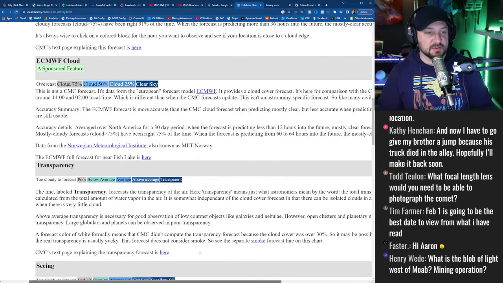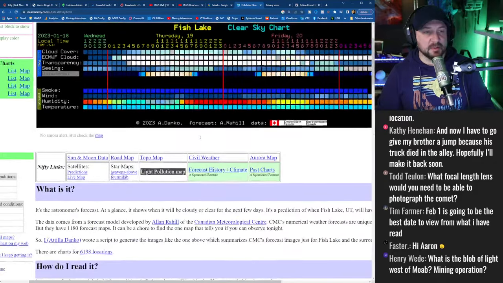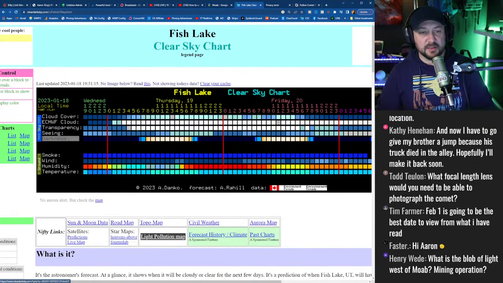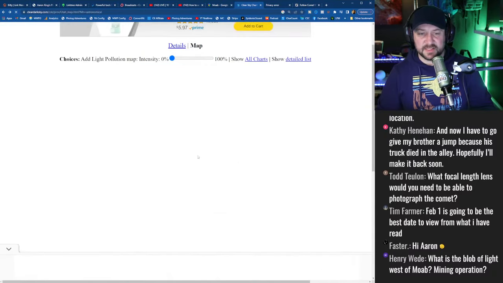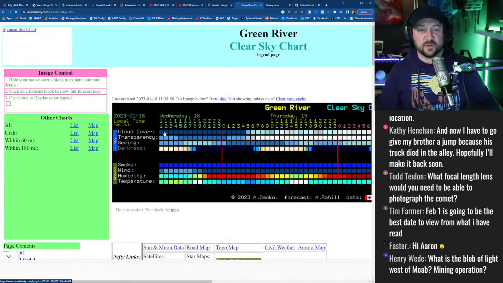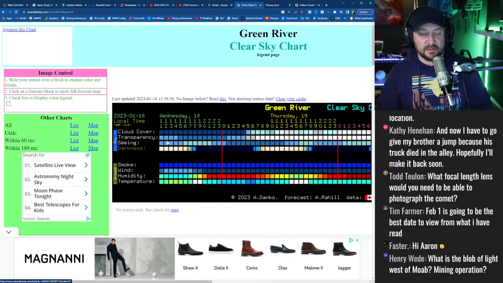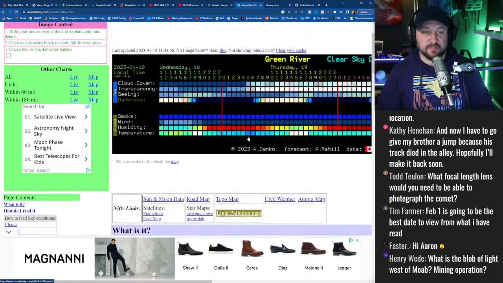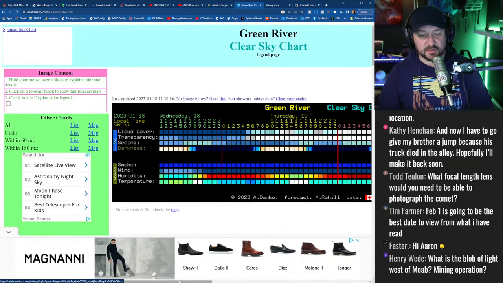Okay, interesting. So they're just bringing in some European numbers. Which, for instance, Fish Lake, let's try another location that's an actual city. So going on here, I'm going to do, come on, an actual city. Orson Pratt is in a city, but Green River. Let's do Green River. So this is the Green River map, and then, oh. Okay. They didn't have any of that information for that. They didn't have the extra cloud cover.